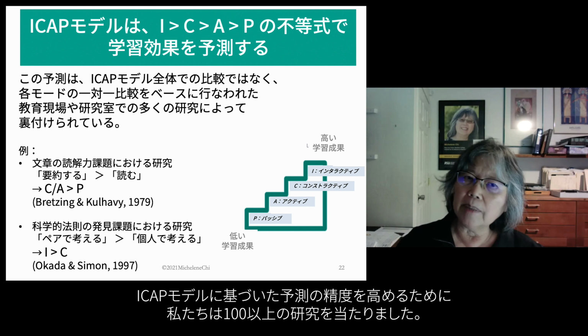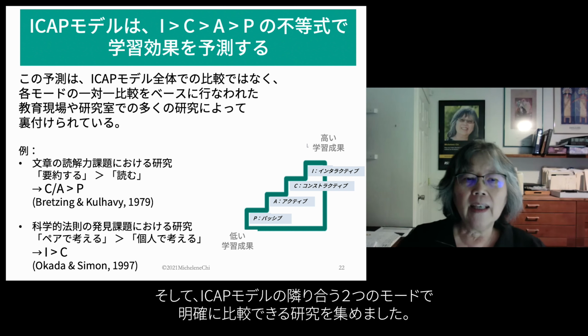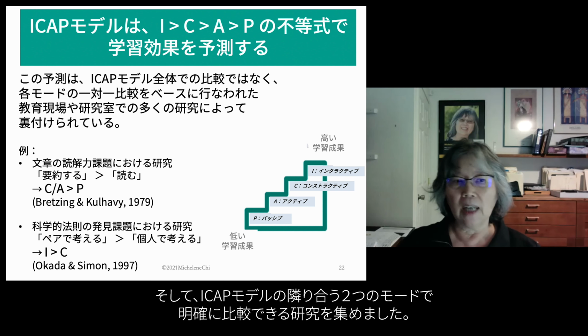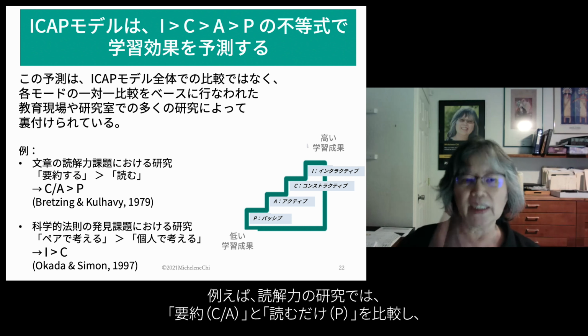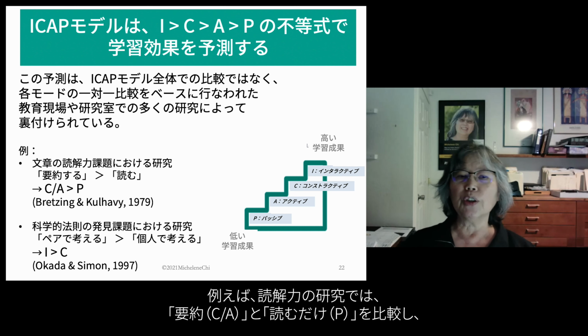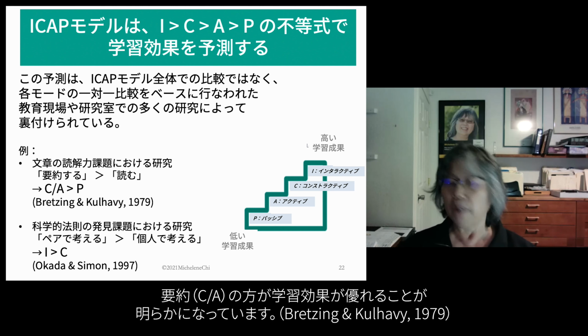In order to see whether ICAP's predictions are accurate, we looked at hundreds of studies. You can just randomly pick a study in the literature, which is exactly what I did. I just went to journals and looked at all the journal articles that were relevant in the following way. An article is relevant for ICAP to analyze if it has 2 conditions that I can easily and cleanly map to one of the ICAP modes. So take this example. This whole study compares students summarizing versus students reading, and they show that summarizing was better than reading, okay?